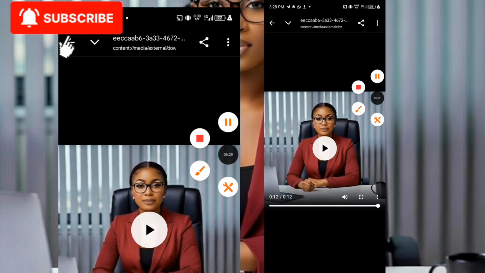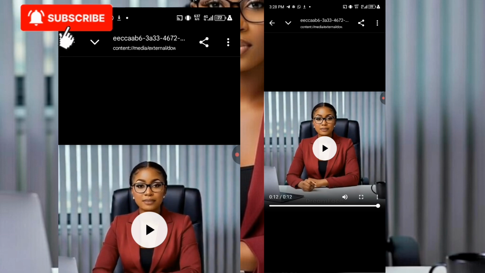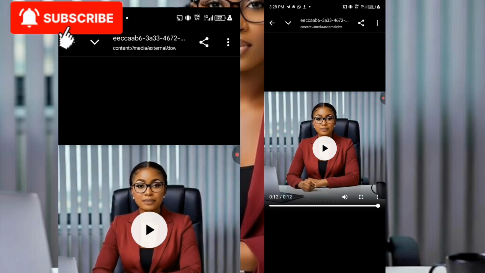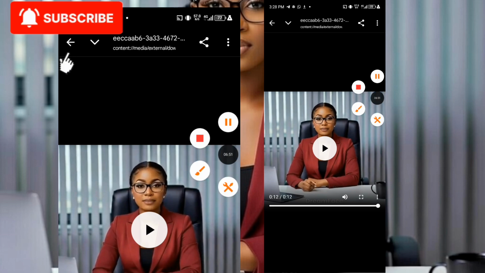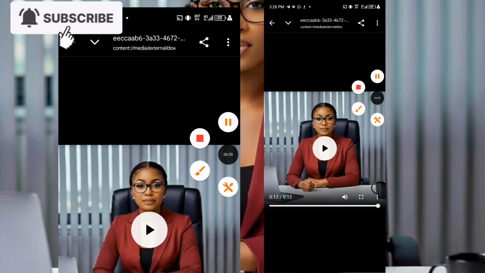So now you see it's perfect. So now all we are going to do, because we are using the free version, that's why you are seeing that Dreamface logo right up on it. So we can just go to CapCut and crop it out. But if you're using the pro version, you're not going to see that on it. That's why you are seeing it. So we'll just go to CapCut and let's crop out that part.